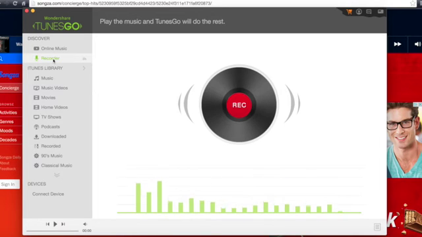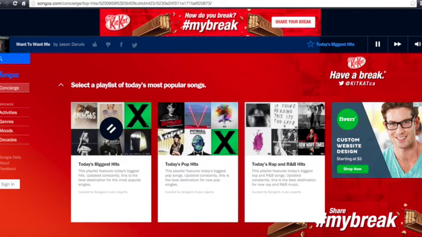Step 2. Start to convert the streaming audio to MP3. Go to the main interface, after which you have to click the button that reads Recorder found on the left and upper part of the screen. On your browser, search for and play a specific streaming audio that you wish to record.